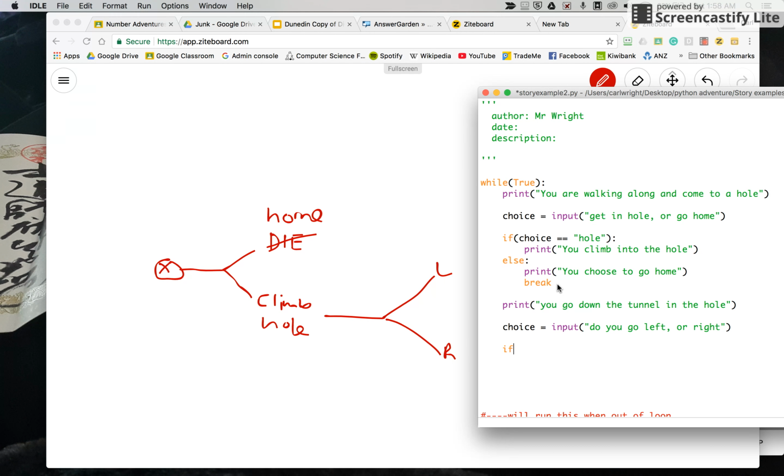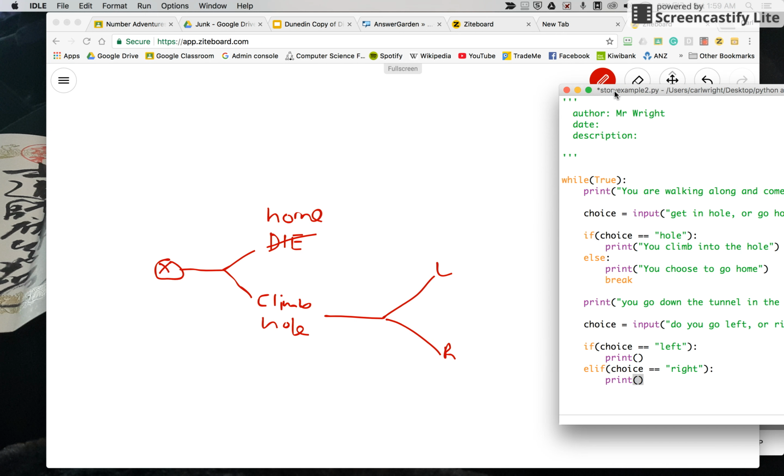You can then go, if the choice equals left, you then print something here. Otherwise, if the choice equals right, you can print something here. Okay, so we've now got another choice here.